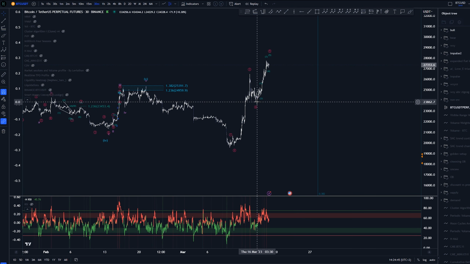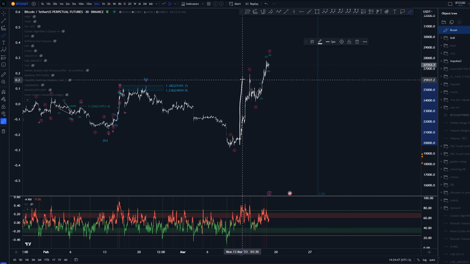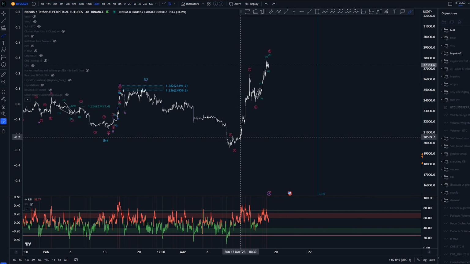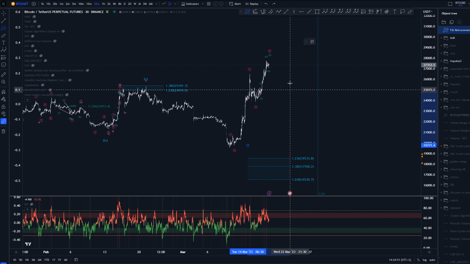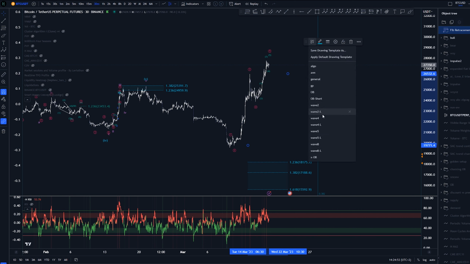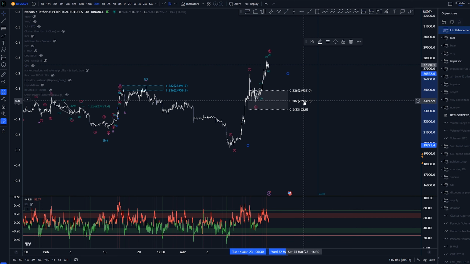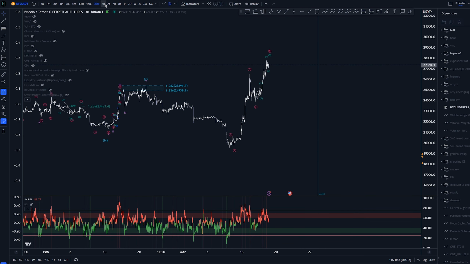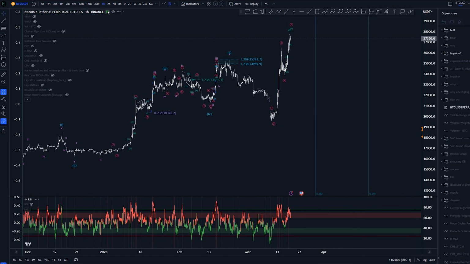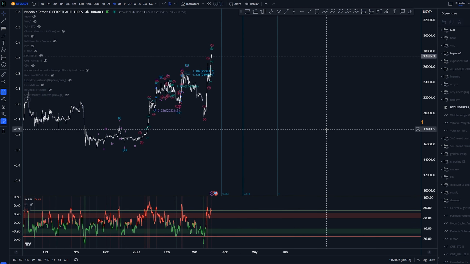The wave 4 here is kind of deep, but again, compared to this wave 3 here, it's not really too large. If we are seeing the retracements here, we can see that we're right on the 32. Now, how does this fit into the higher time frame? That is the main question.